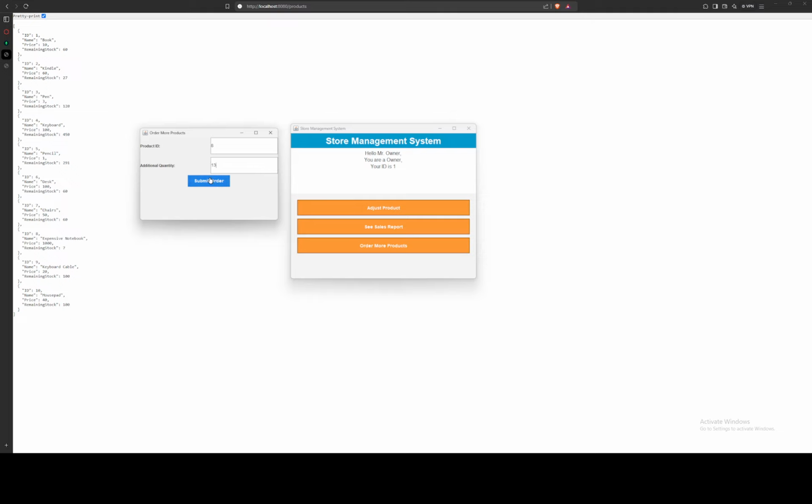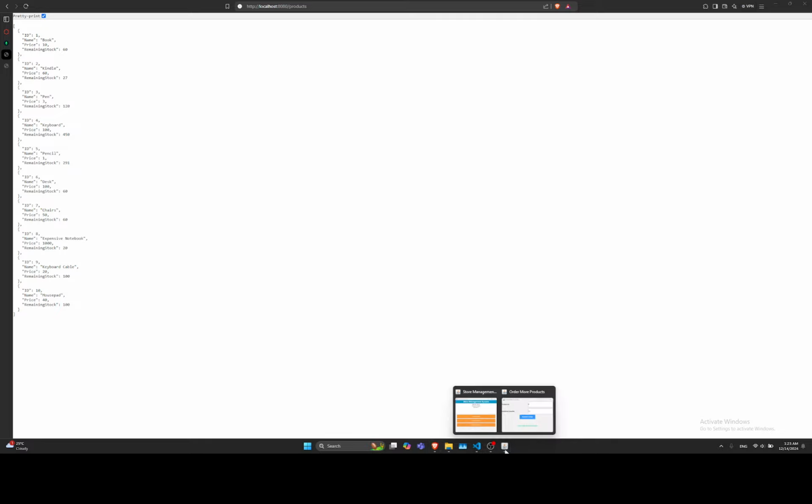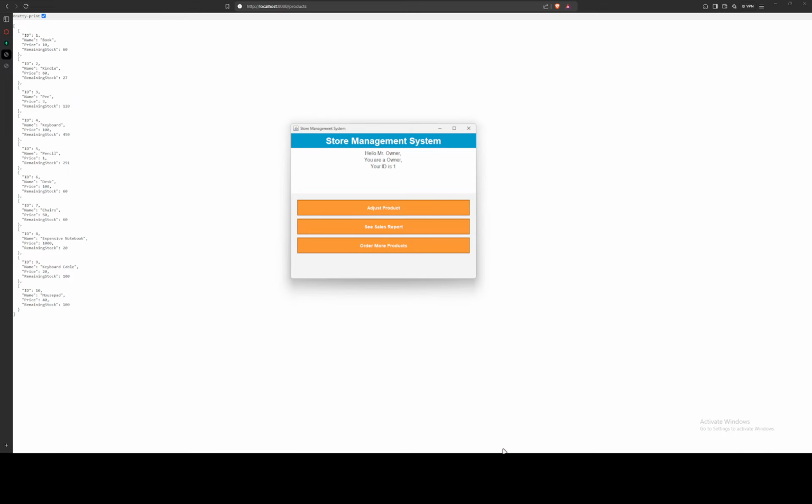And it submits the order, and it sends a request to the supplier or whatever, and then it will update the quantity in the database. So now there's 7, but when I reload it, it is 20 because I have just ordered 13 more. That's one feature. I can also see the sales report.